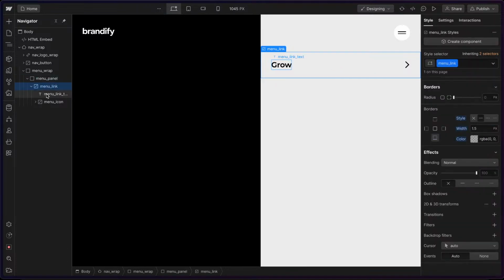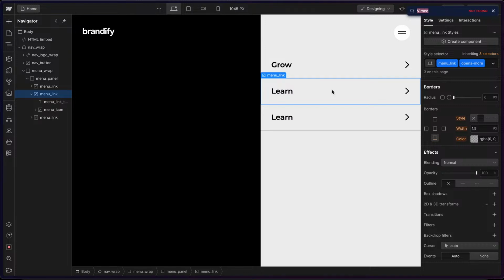Something like that. Okay, so that's our button. I'm going to give this a combo class of like opens more, just so I can target it, so I know that this is going to be one of the links that slides the panel over. And I'll just duplicate that link, and we'll say grow, learn, and duplicate it again, and this one will be inspire.